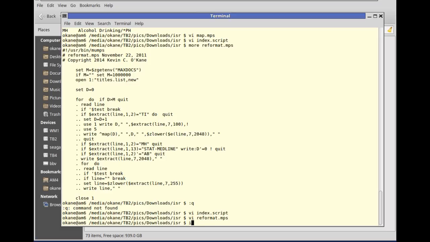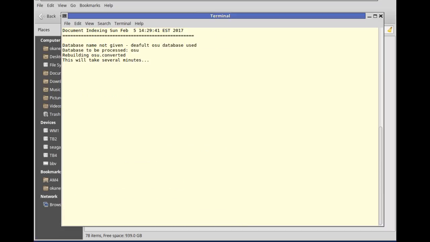Well, it doesn't take that long if I'm running index.script. Let's say 1,000. Again, this is assuming I'm writing index.script. This assumes that dot is in your path. If it's not, it should be dot/index.script. I put a dot in my path. I'll put 10,000 documents in. And as you see, it started running. It cleared the screen. It says it's rebuilding the database. I'll pause the video at this point.